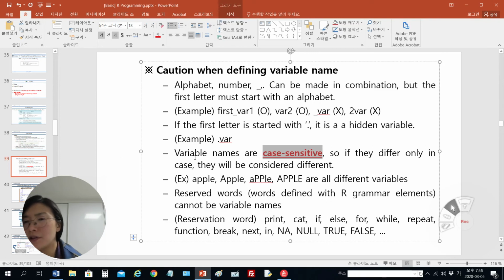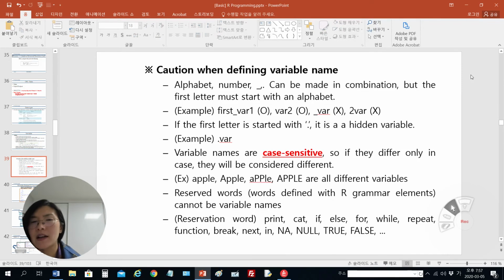So even though the four words of apple are the same for us in meaning, the typed alphabets are different, such as capital or lowercase. So they are all different variables. And reserved words such as standard functions, condition, repetition or data types cannot be used for the variable name.